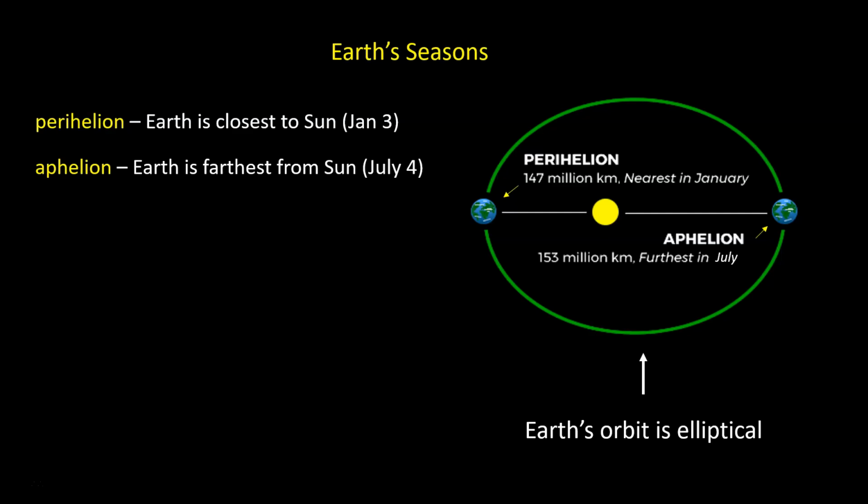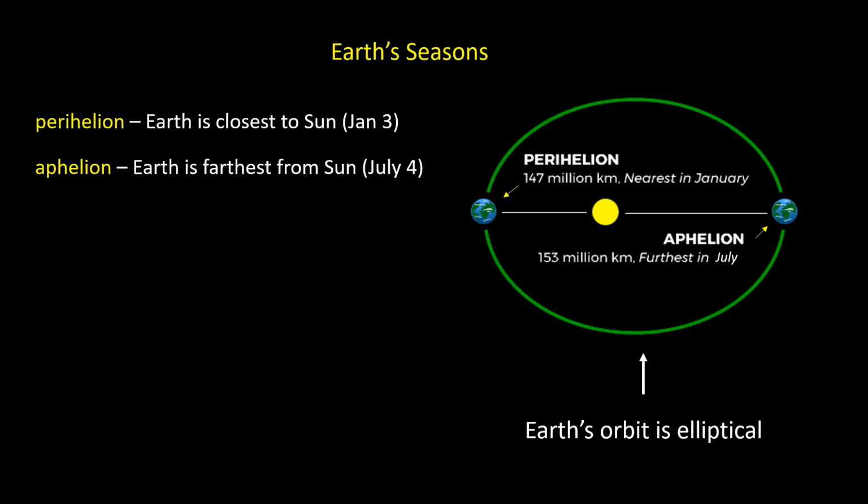After all, it does seem to make sense that if you're closer to the sun, it's going to be warmer. However, if we actually look at Earth's orbit, we can see that perihelion, which is when Earth is closest to the sun, actually occurs around January 3rd, in the middle of winter. Aphelion, when Earth is farthest away from the sun, occurs in the summer around July 4th. This proves that distance from the sun doesn't have an effect on Earth's seasons.